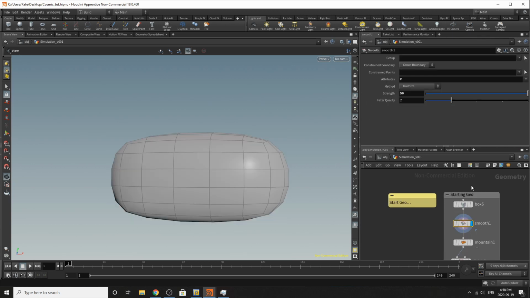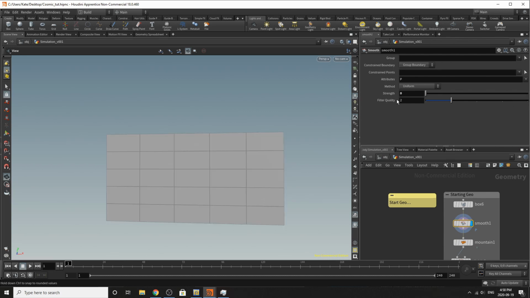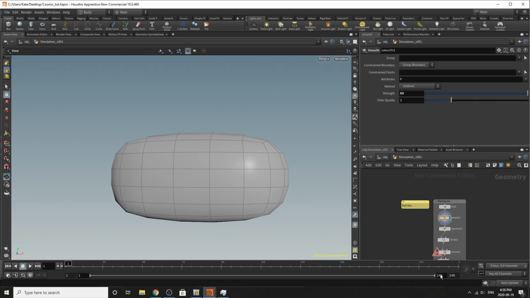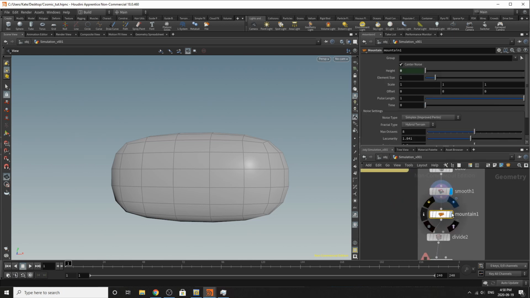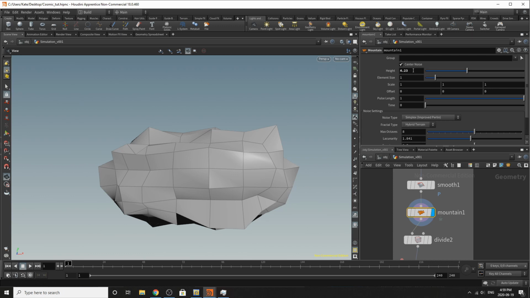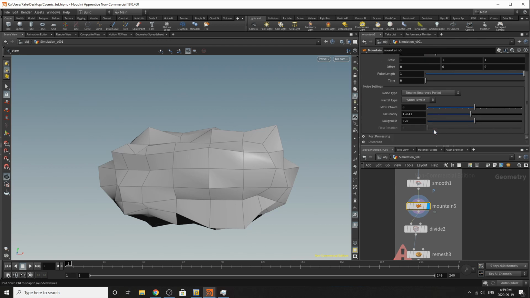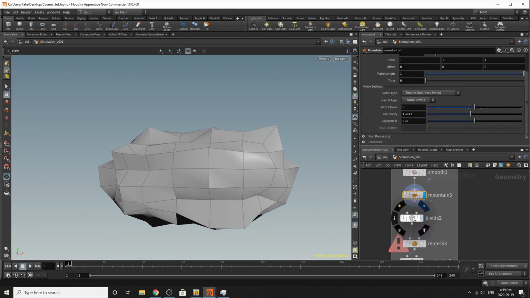I've gone out and I've smoothed these down, and I've added the strength up to 50. This is really customizable. You can decide how smooth you want this box to be, but in this case 50 works just fine. Alright, so going down to our mountain, I've added the height to a 4.23, so it's giving that more jaggedy shape. I haven't really changed anything else. I've divided it a little bit, so you're going to see in a second what it's going to do. It's going to add more edges onto our geometry.